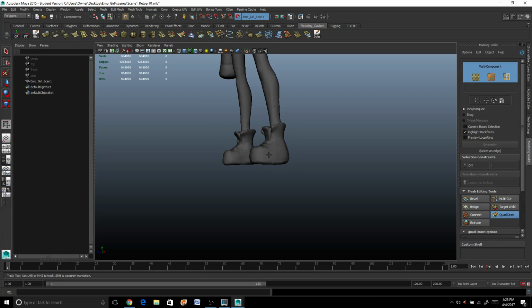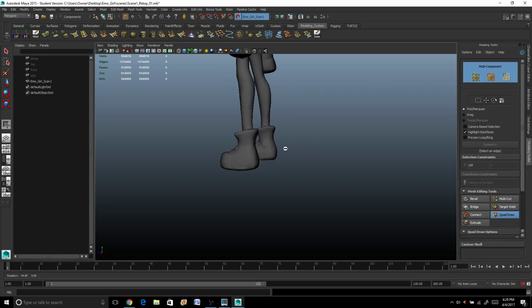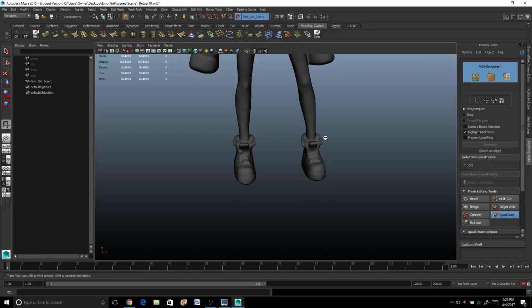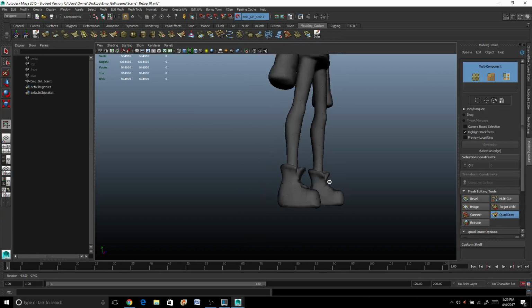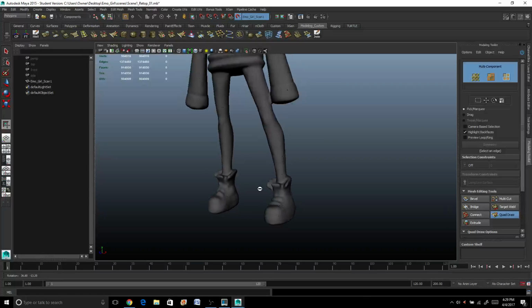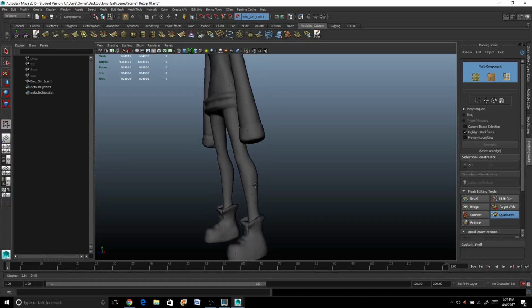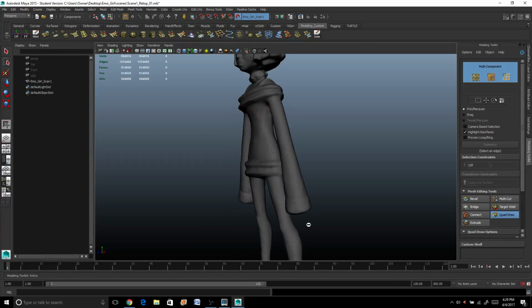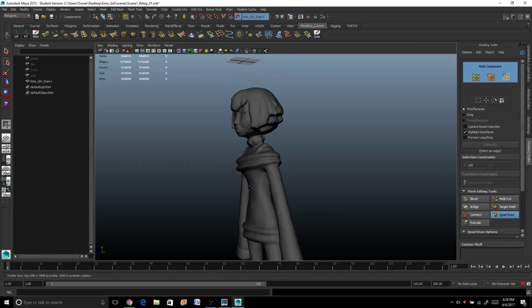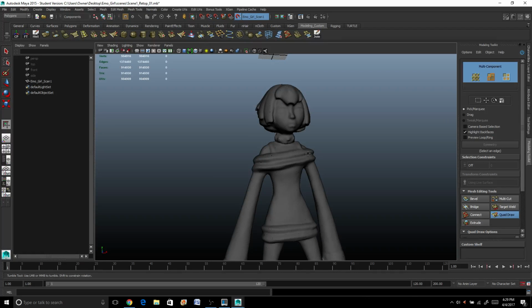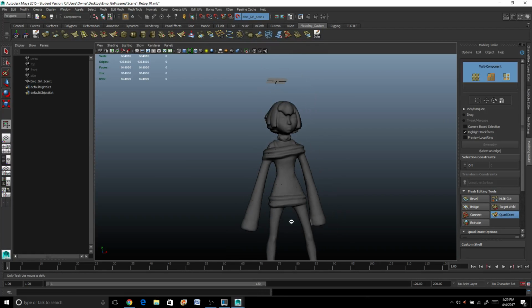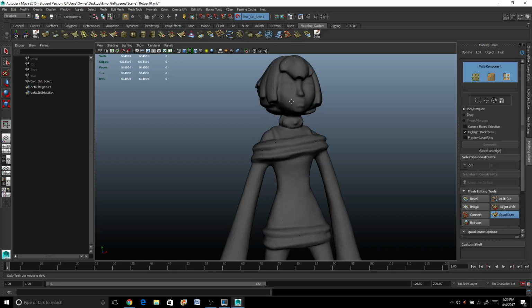So trying to do the foot and then putting the shoe on the inside, it's just setting yourself up for problems. If there was no need of changing shoes or having her foot come out of the shoe, then I'm just going to model it with her shoes as part of her feet. Got a little collar here that will also be modeled in as part of her body. I don't want there to be any kind of neck coming through the collar.